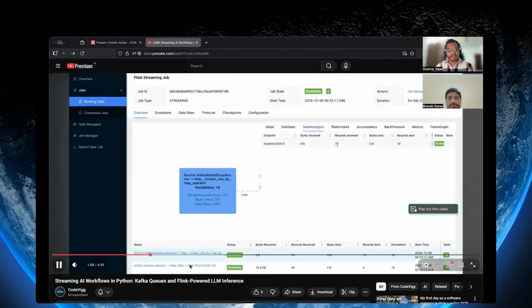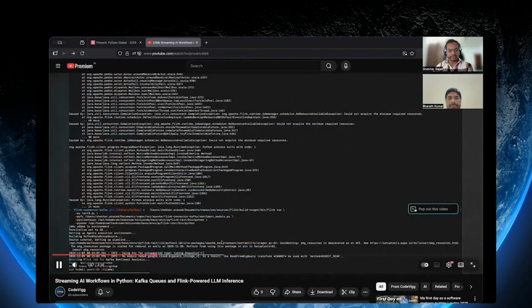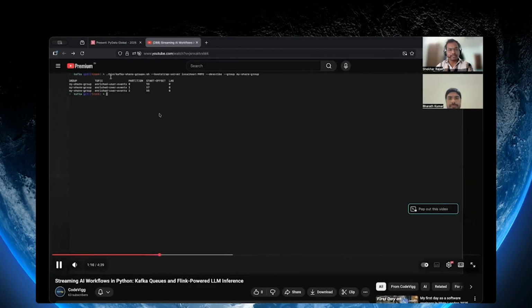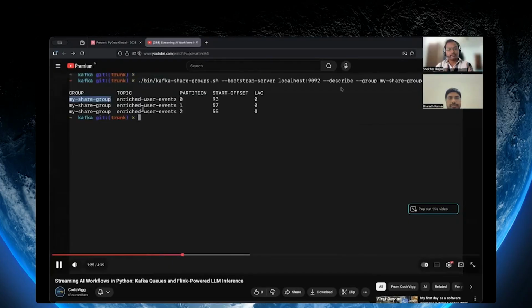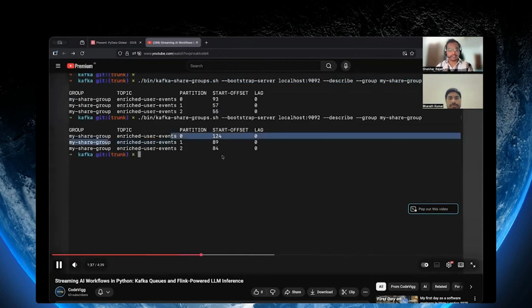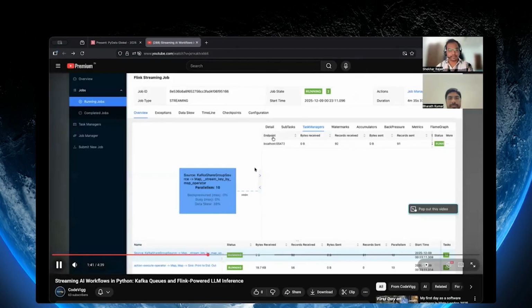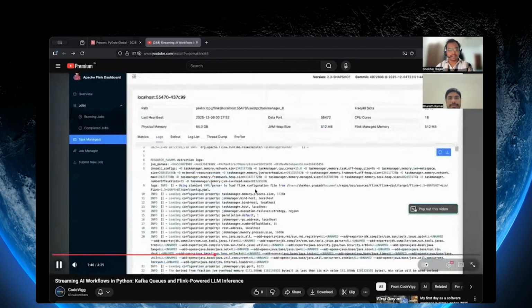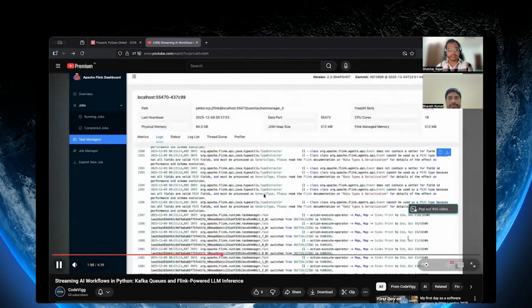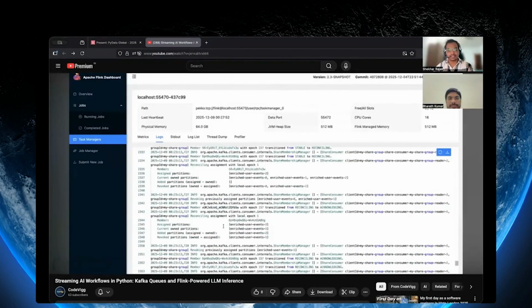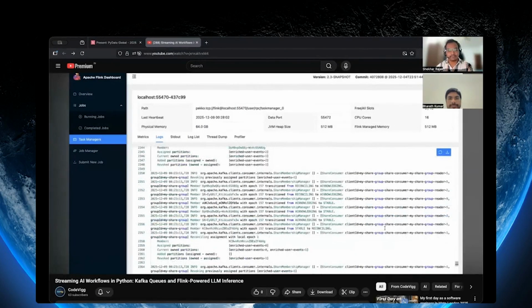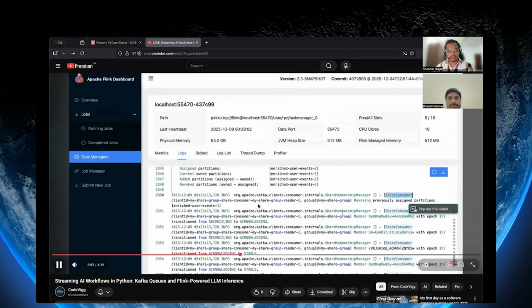So here we can see the source Kafka and the action executor. We basically had a topic which has 3 partitions, and we have a share group, my share group, with the share group ID. You can see some of the events are getting generated. As we can see, there were 3 partitions for the topic, but the number of workers is more than the partitions. That helps in high throughput and makes sure the records are processed as soon as possible.